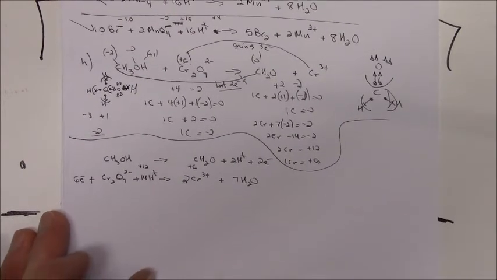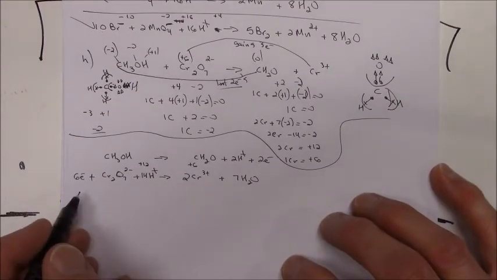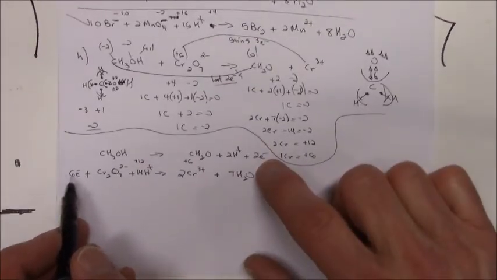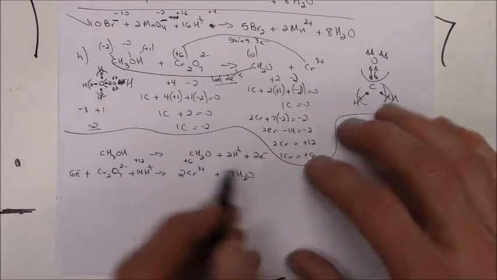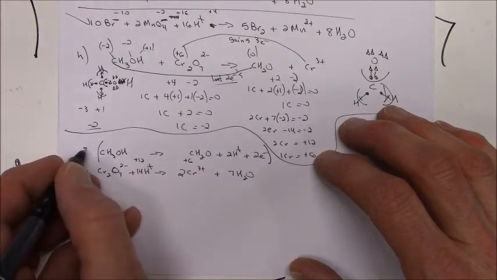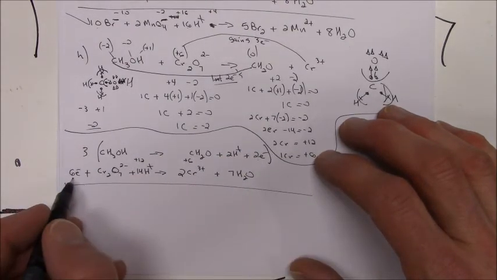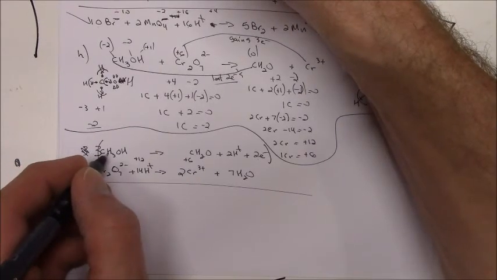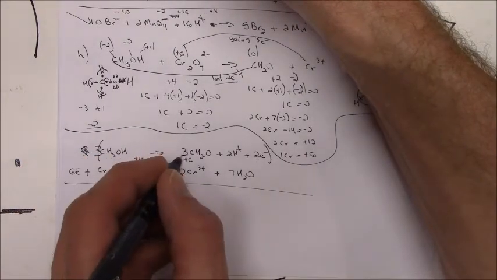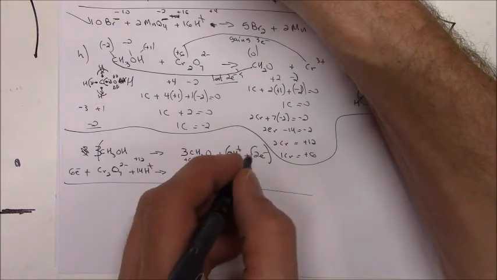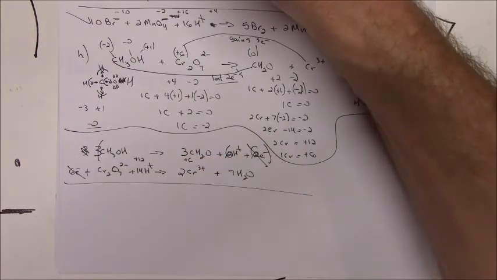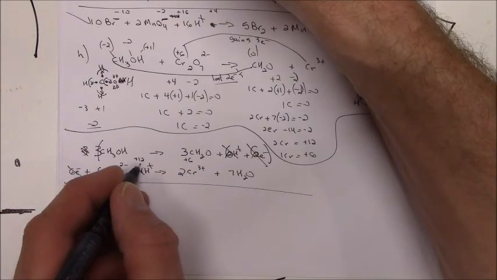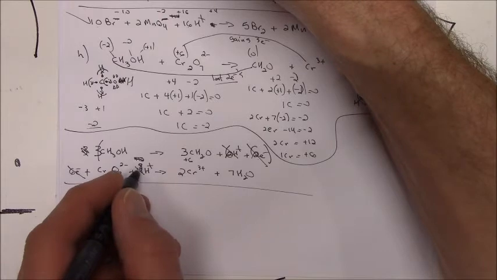So this is 2 electrons transferred, this is 6. Common denominator effect. If you had a 6 and a 2, you could say this could turn into 6 by simply multiplying by 3. Now since I don't have to do this one, what I'm going to do is I'm going to distribute the 3 in. So I'm going to put a 3 here, 3 here, 3 times 2, this becomes a 6, this becomes a 6. So these cancel. 6 H pluses kill off 6 of these, so you're left with 8.